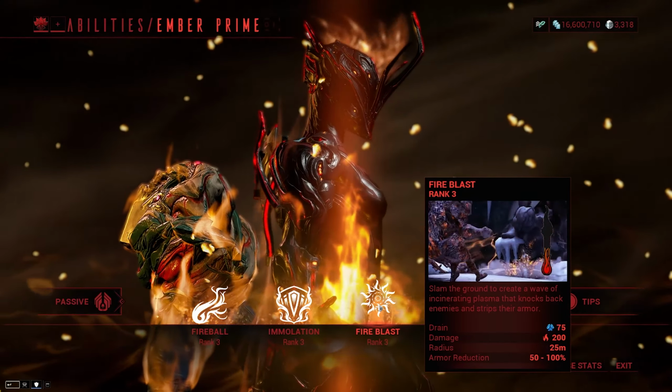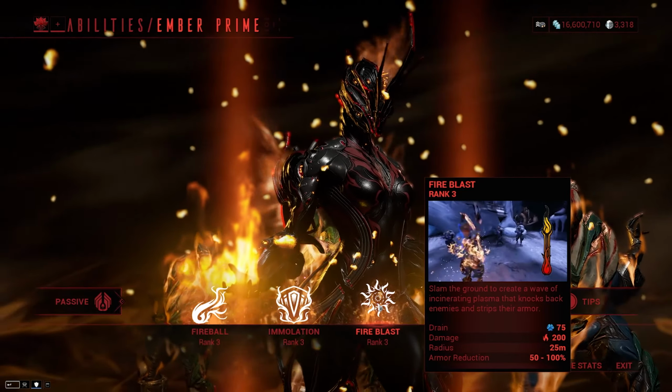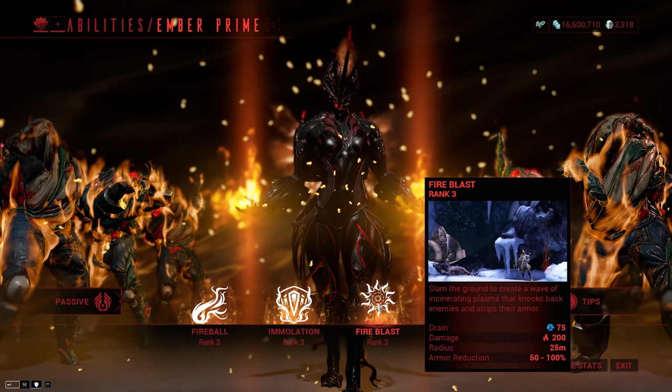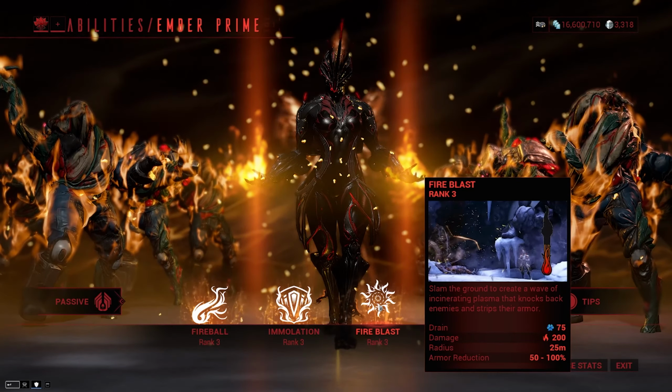Okay, so third ability, Fire Blast. We've already touched on this a little bit. Slam the ground to create a shockwave of incinerating plasma that knocks back enemies and strips their armor. So of course the reason they give you to hit this is to slow the heat accretion, and really for the armor strip, you can achieve 100% armor strip at a full gauge.